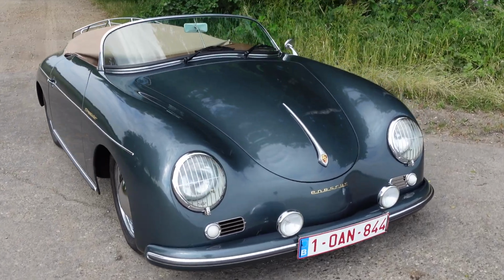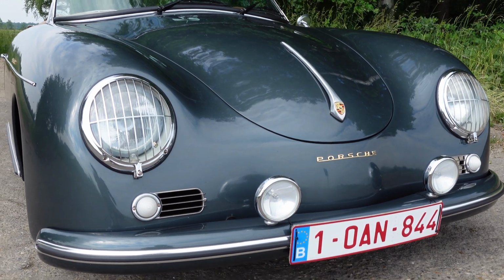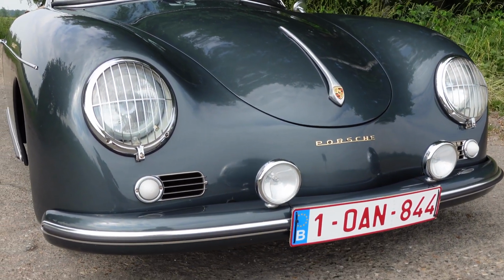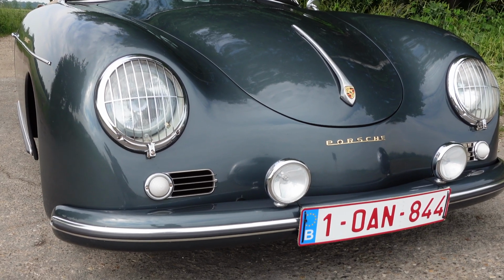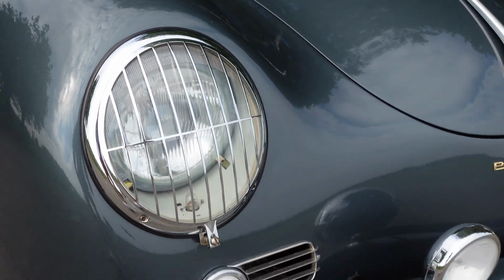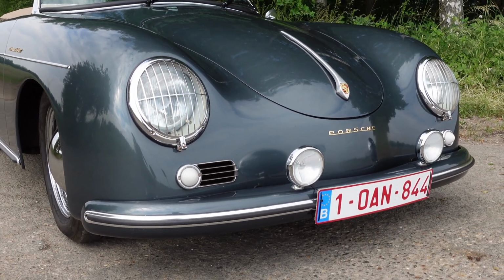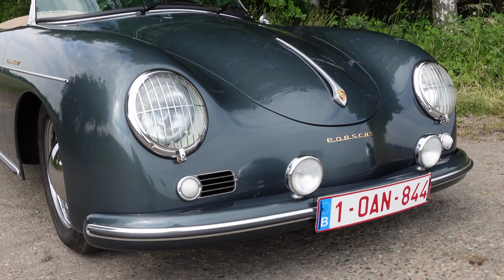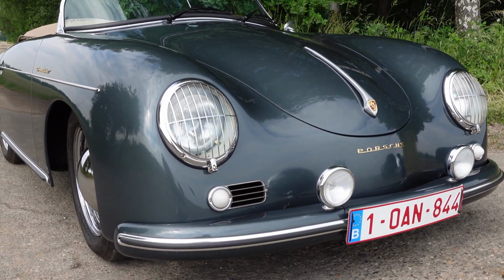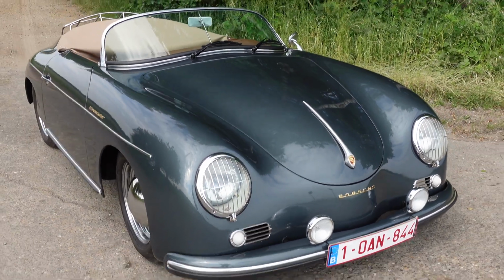There are some changes. And on the bumper you also have different types you can go for. If you want to have the fog lights, or if you want to have the lights covered off like you see here, with a beautiful mesh underneath. Looks quite cool. And there are all different variants. The 356s were in production for about 17 years, so it's quite a long time.